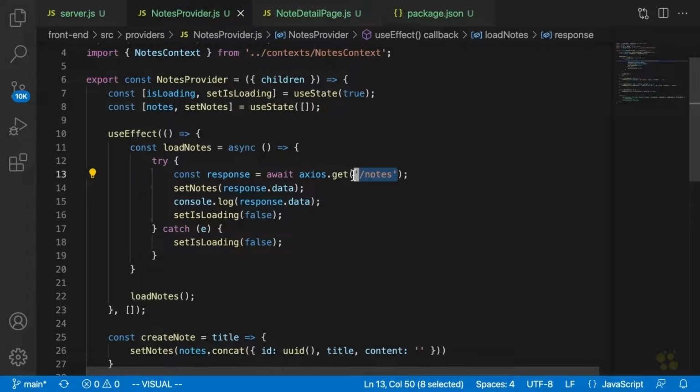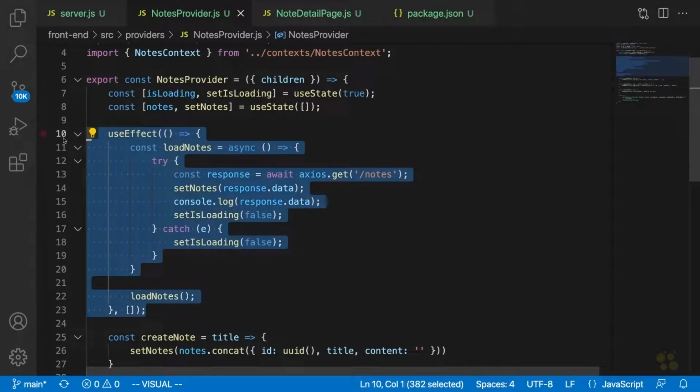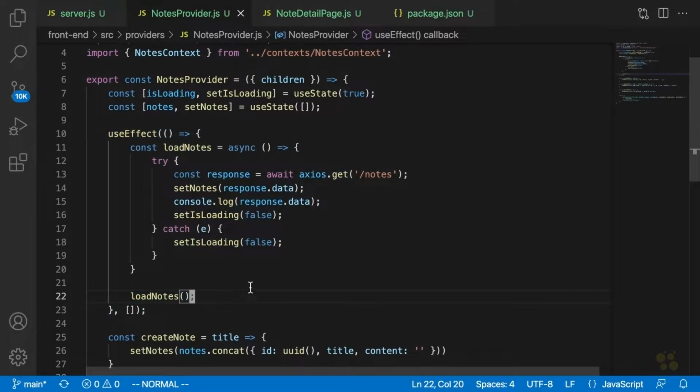So the main reason that we are doing this right here and loading the notes when the app first starts up is because most of the functionality in our application right now depends on those notes. So in other words, there's no page that the user can go to besides the not found page that won't need this data. So just to make everything easier, we're loading it when the app first starts up. But again, the point here is that that won't always be the case.